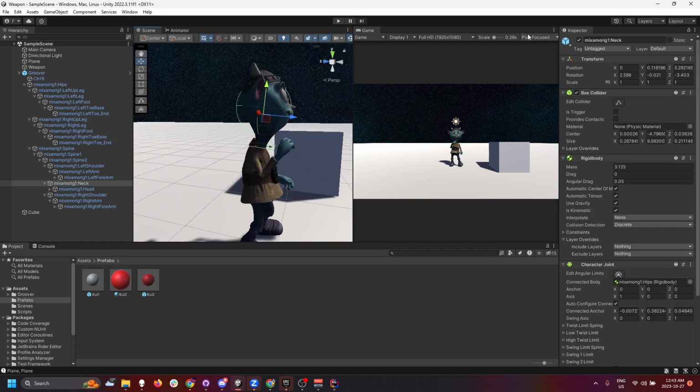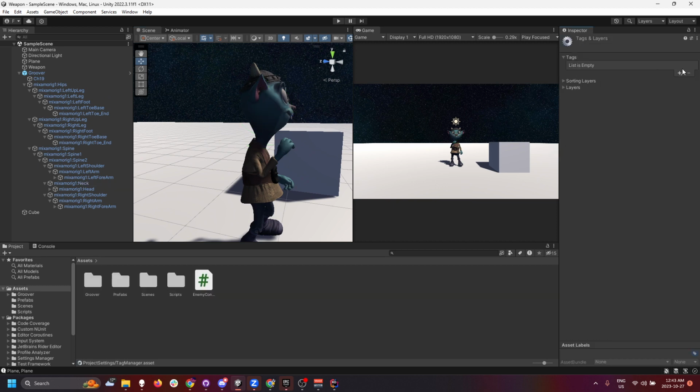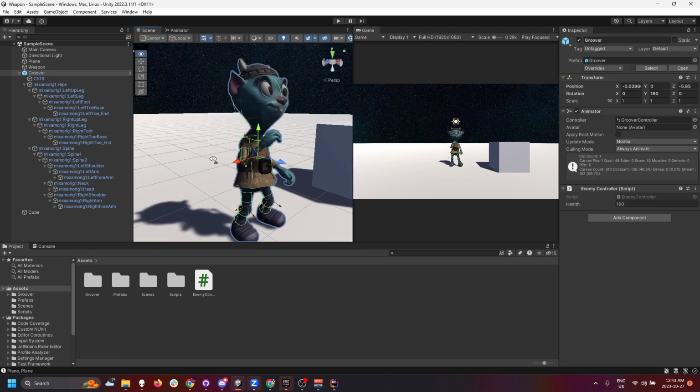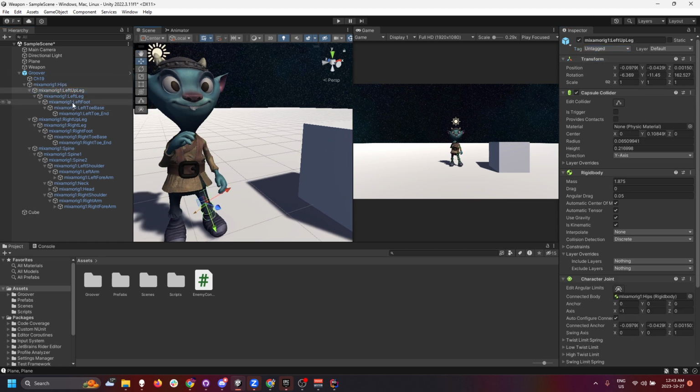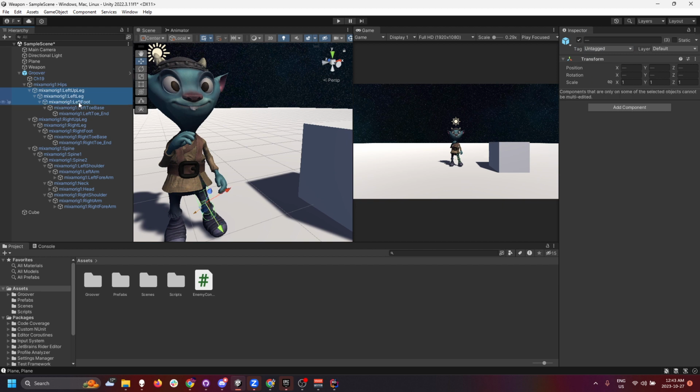On the head object, I'm going to assign a tag that's just called head. Or you could also just do layers, but I think that tags make the most sense here. I'm going to make another one that's called limb, and another that's called body. And then I'm just going to run through and apply them. So this is a body part. And apply to prefab. This is the left leg, foot, all 3 of these. They are going to be our limb.